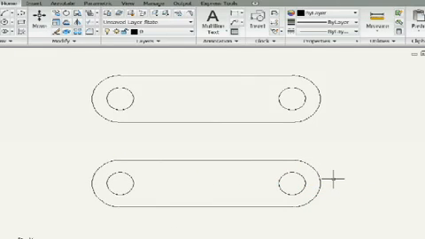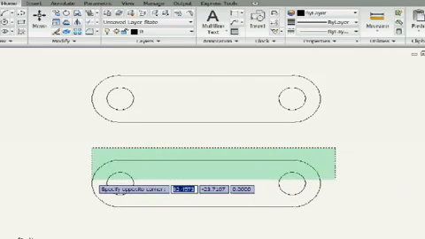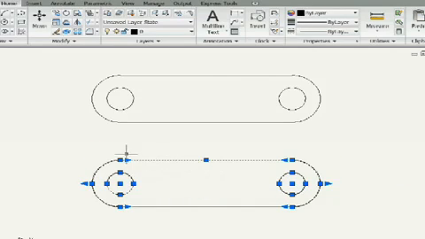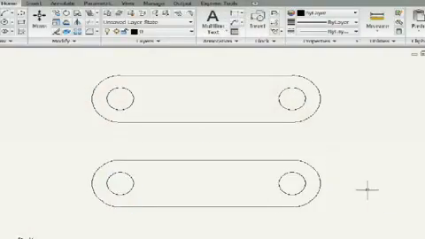Well, what if I want to make it wider? Let me try it again. I'm going to come in here, and I'll even grab the circles in there. I'm going to try to make it a little bit wider, so I'm going to go ahead and make two hot grips. Let's pull it up. Oh, that seems to be working. Oh, but the circles stayed where they were at. They're no longer concentric to the arc. That's also not what I wanted. So I'd have to do a fair amount of editing to correct that to make it better, or I'd probably just start all over again if it got to be too complicated, right? All right, let's put those back.